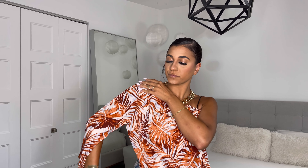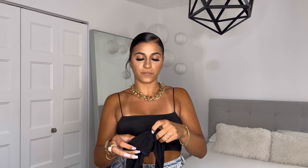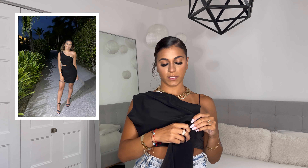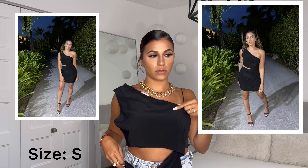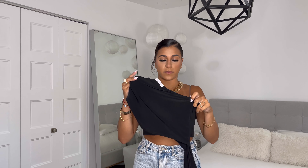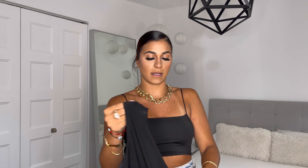The second dress is from Mezzo Malaya also — it's a Montreal brand. You could say it's like a top and a skirt but they're stuck together. It goes like this, you'll see it in the pictures. I love that one and with the tan, the black looks really nice.